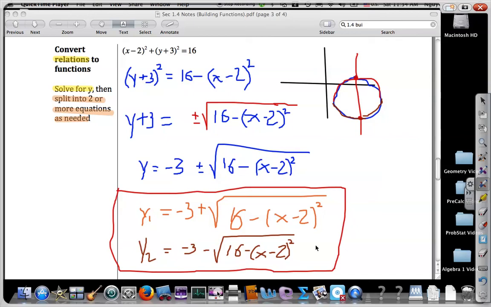And one of the things why this is useful is now you can actually graph this and see. Your TI-83/84 graphing calculator will not allow you to graph this relation, but it will allow you to write two functions like this, and you get a complete circle out of it. So that's one of the advantages. But you'll see later on that there are advantages to writing relations as functions, even if we're not using a calculator. There are some problems here at the bottom of the page that say try them on your own. You should definitely try them on your own and turn them in along with your notes.